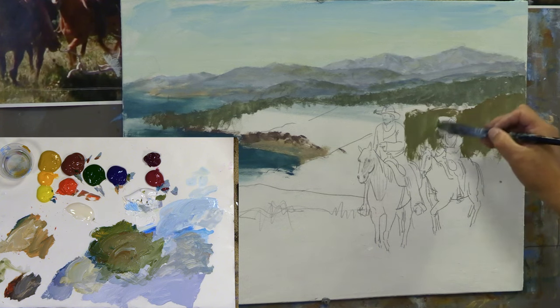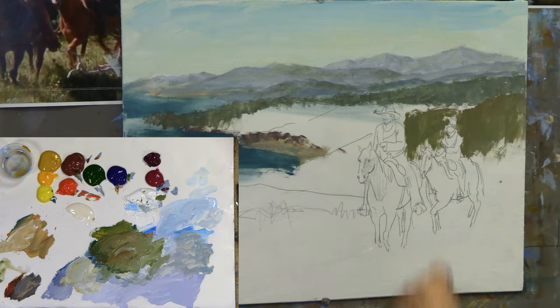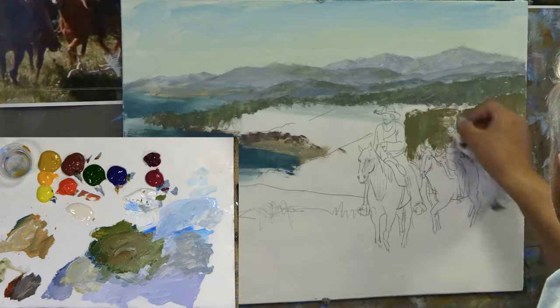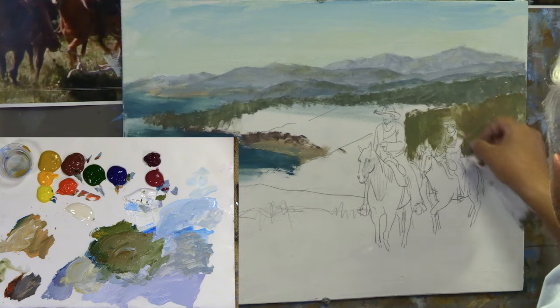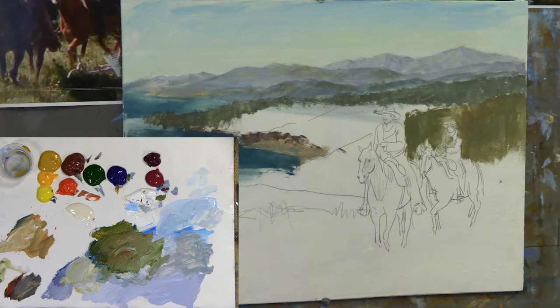Right up in here, and as soon as I get some of the cowboys blocked in, then I'll be a little more careful with some of this, and I'll take some of it in as long as you can see. Now, if you go into your cowboy and stuff like that, don't sweat it. It's acrylic, and you can just take a tiny paper towel with just a little bit of water and thin it out. I don't always thin it out too much, but thin it out a bit right around there, so you can see your drawing pretty easy. And then as we develop it even more, we can come in and work a little bit more in there. But it all works.